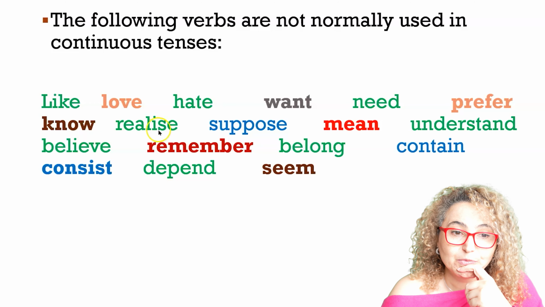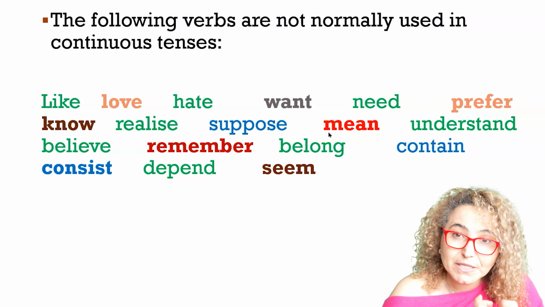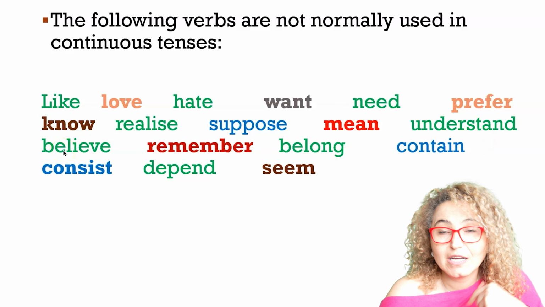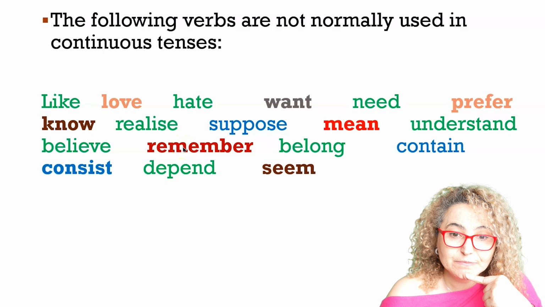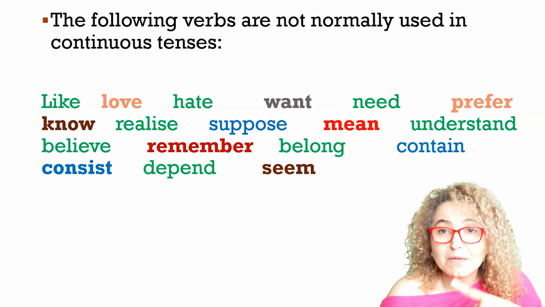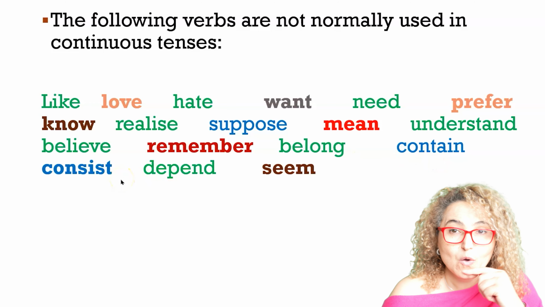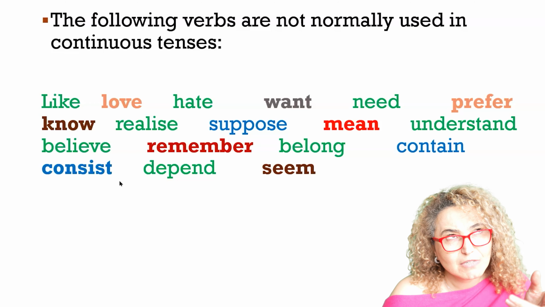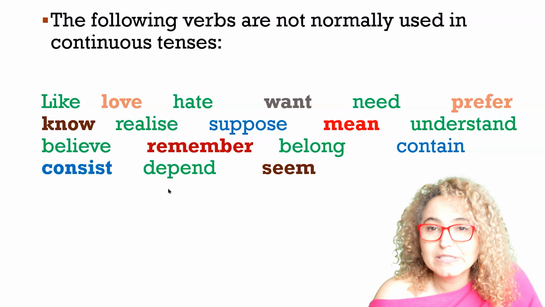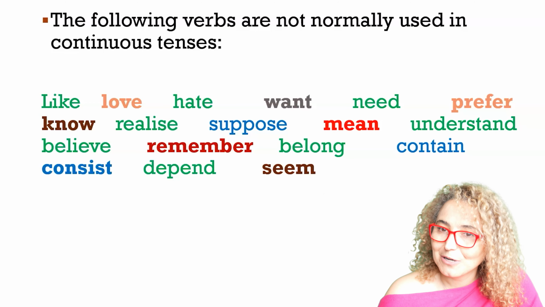I know, realize, suppose, mean, you know what I mean. Understand, do you understand what I'm saying? Believe, I believe in you. Remember, belong, I belong to this place. Contain, consist. Water consists of H2O, I think. Depend. Okay, kids always depend on their family. Seem. It seems clear to me that you do understand what I'm saying.